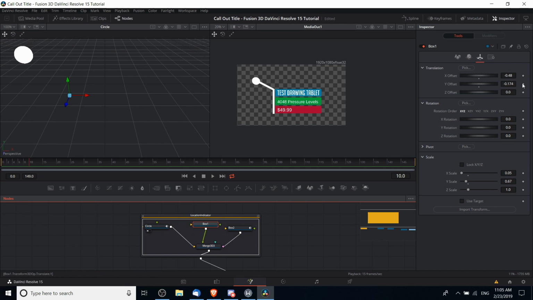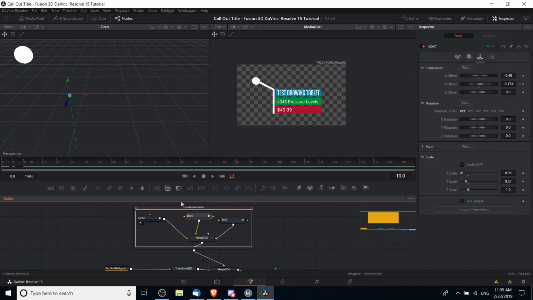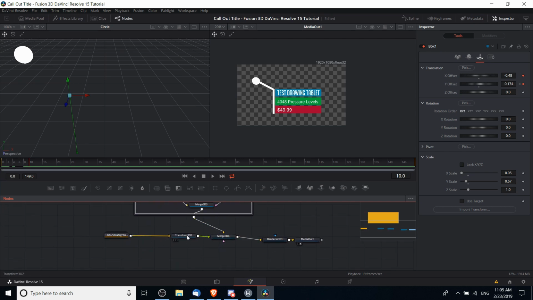We could do the same with the first box. So I'm going to set a keyframe for their Y and X offset at frame 10. I'm going to go to frame 0, and I'm going to move it down here below the screen. So now all three of those pieces are going to move into place. It looks all right. Maybe we'll make it a little bit more complicated in a bit. But for right now, we can leave that alone.